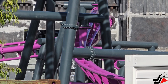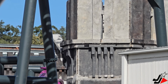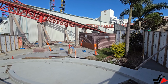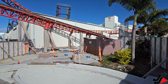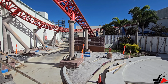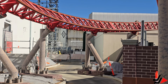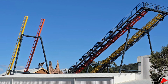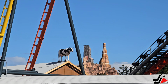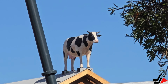And I'm definitely loving the color of the track. It looks awesome, and all the details of the castle, it definitely looks cool. Now we do know that this is the entrance area for the Wizard of Oz, so I'm guessing there's probably going to be a welcome sign, maybe some figurines even welcome you in to the Land of Oz. And then you'll walk down the yellow brick road down here through the rainbow archways, where you'll walk into Emerald City. As you can see, there's already theming starting to go into the Wizard of Oz area, plus with what they've launched on social media already. It's really exciting to see, and we'll bring you more updates as the progress continues.